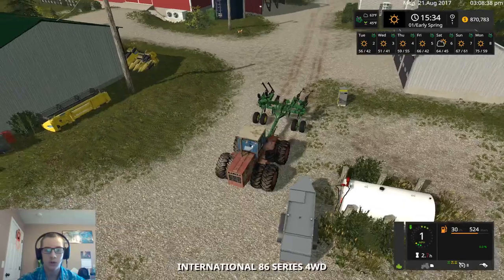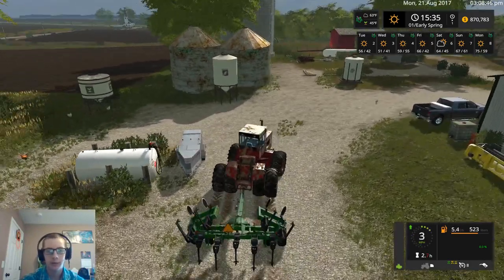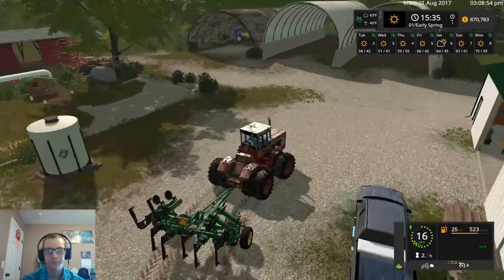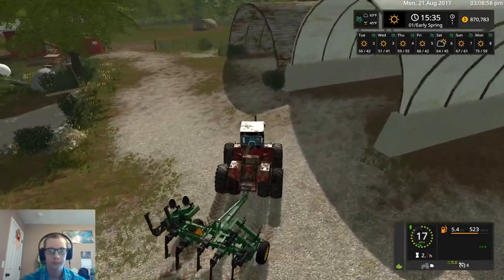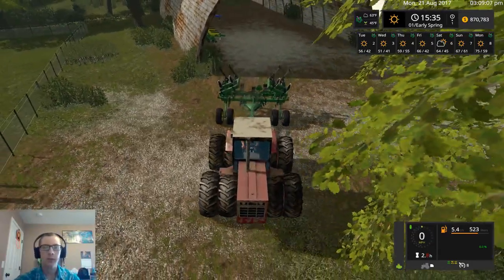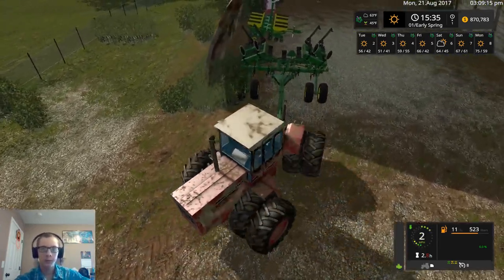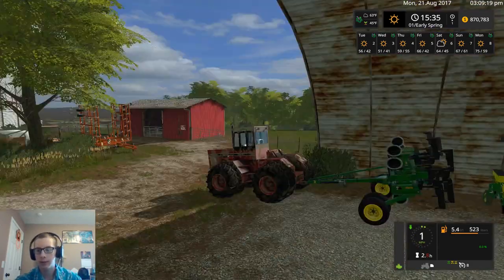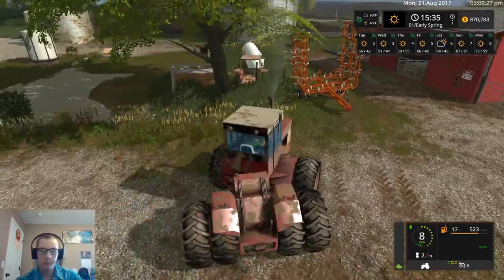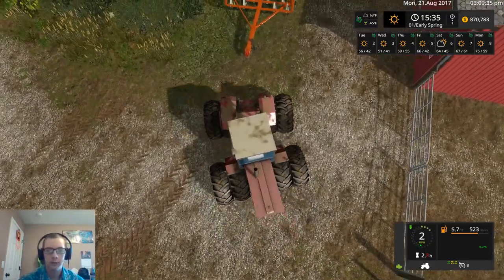Alright. So we'll get this parked. Oops. Back in the shed. And we'll get hooked onto the cultivator and get that ready. And then call her a day. I am going to put it in here a little bit differently than the way that I had it the first time, just because with this tractor it's a little bit hard to get in and out of this little shed area, so I'm going to just park it like this versus packing it in like everything else. Yeah, our cultivating should not take long at all. It is a fairly large cultivator.